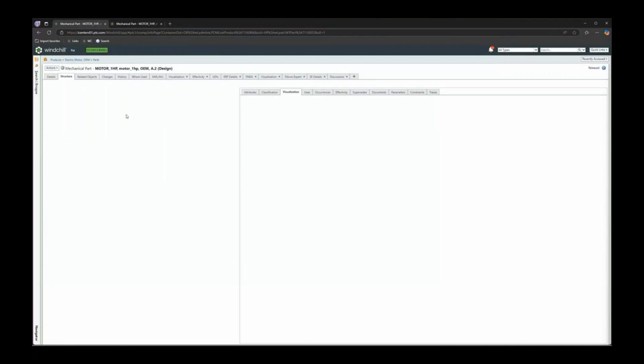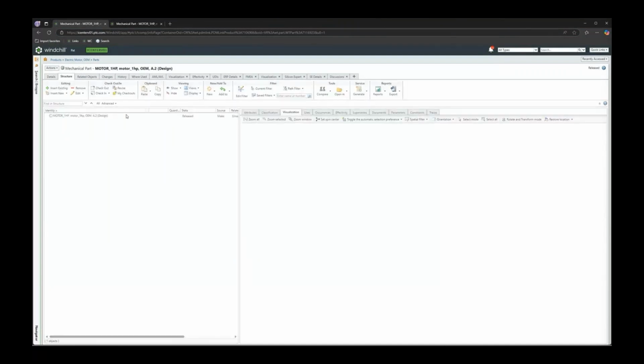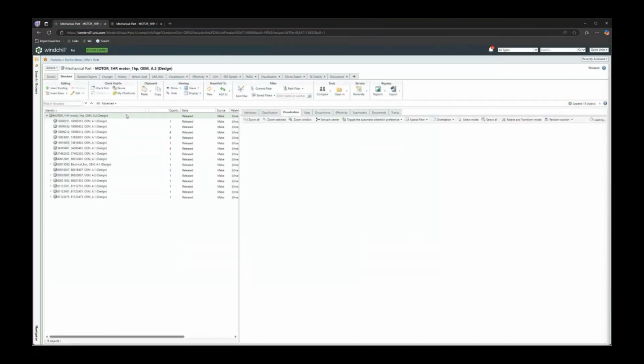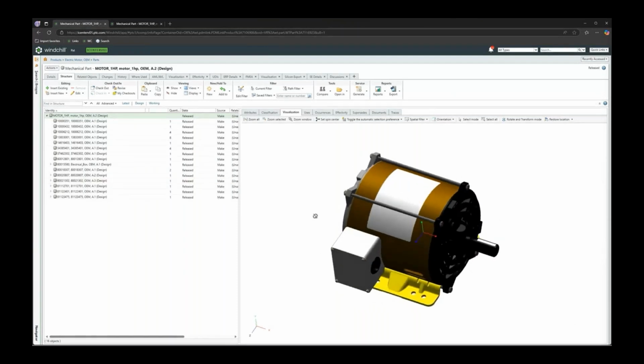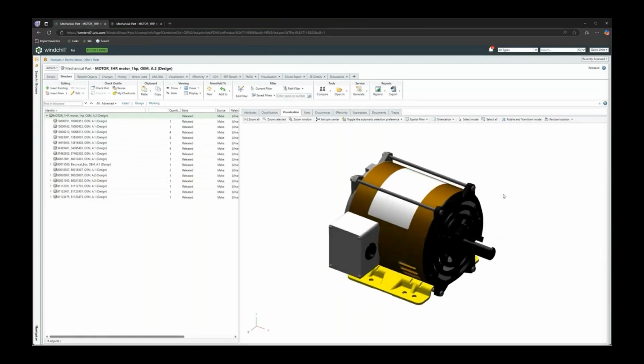So if we take a look at the existing structure of the existing pump within the business, we're going to talk through some of the design changes that Pat thinks we're going to need to make here. So we've got our existing pump on screen with the part structure on the left and then the visualization on the right here. So some of the changes, we're going to change the base plate.